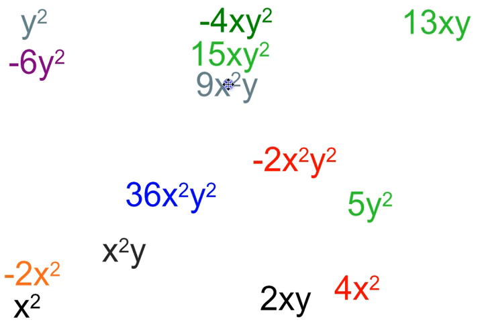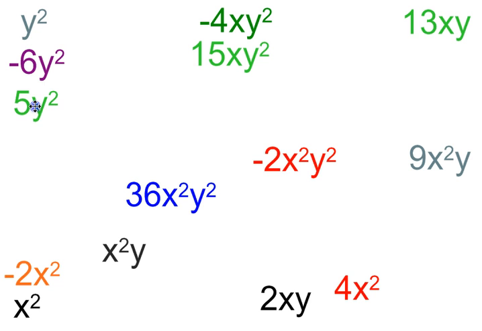Moving along here, we see 9x squared y. That's got an x and a y, but unlike these two, this x is squared, and here the x is not squared. So this is a whole new term once again. So I'll move this here, and now we're kind of getting a little jumbled, so I'll try to organize these a little bit better. 5y squared. That goes over here because it's a y squared, y squared, y squared. Next, x squared y. Where is the x squared y's? It does not appear that we have a group of, wait, we do have a group of those. It's right here. There it is. X squared y, x squared y.